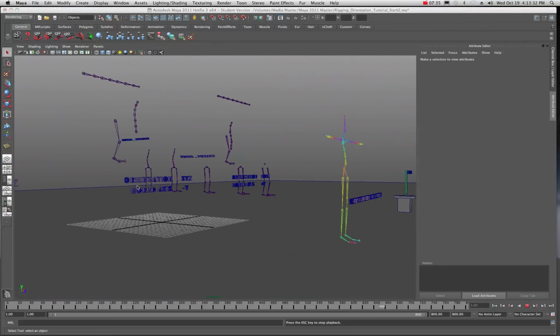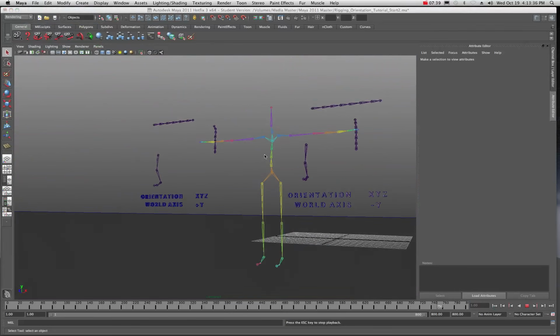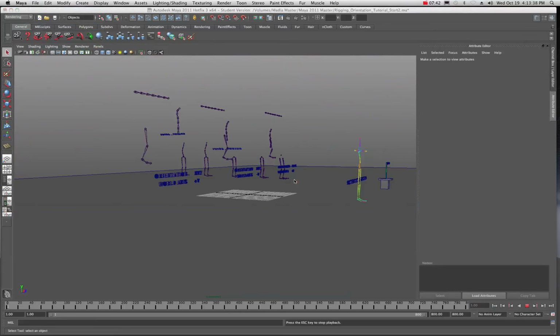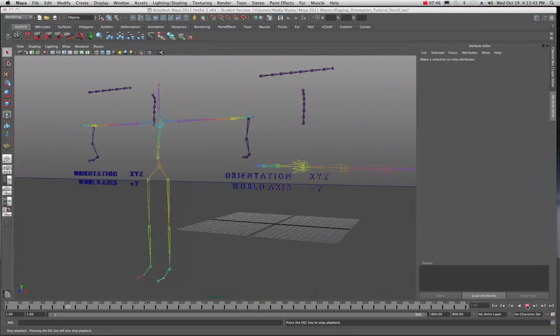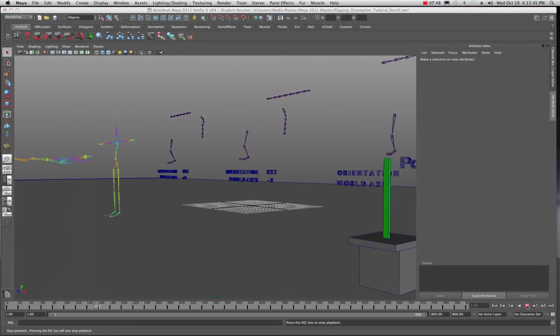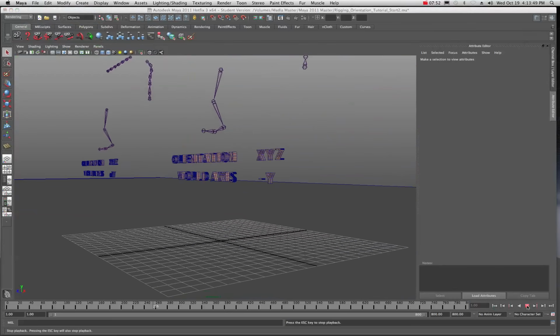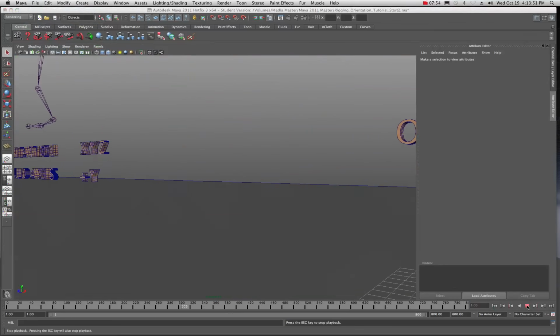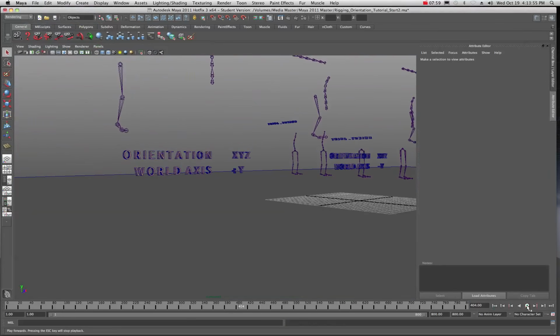And I'm going to show you how I came to doing some of this stuff. This right here is an IK rig, and we're going to import one of those, and we're going to play around with it. So let's take a look at this a little more closely so we can understand a little bit about pole vectors and world axes and the orientation of the joints and all of that. And it's really cool. So let's get started.